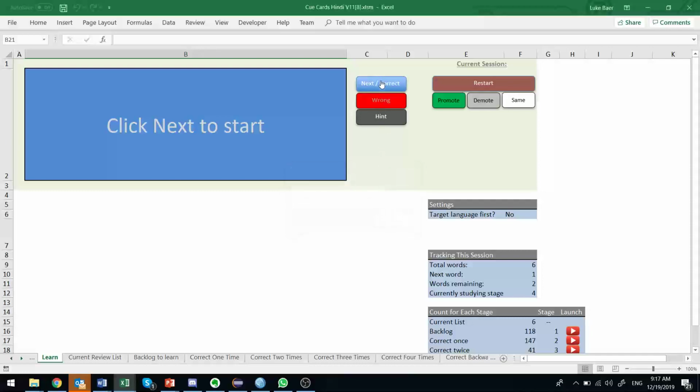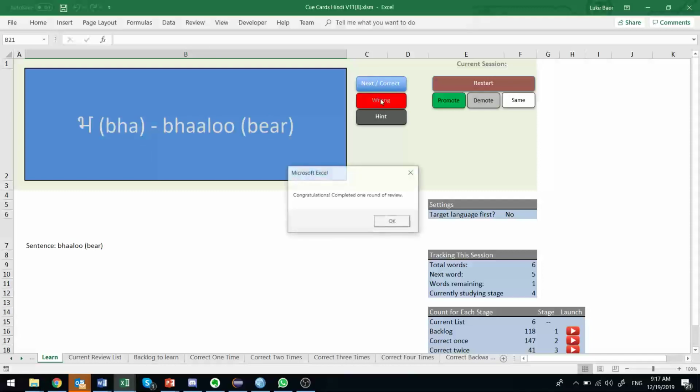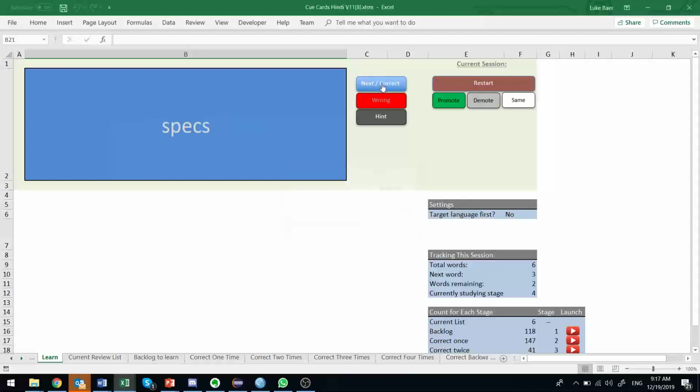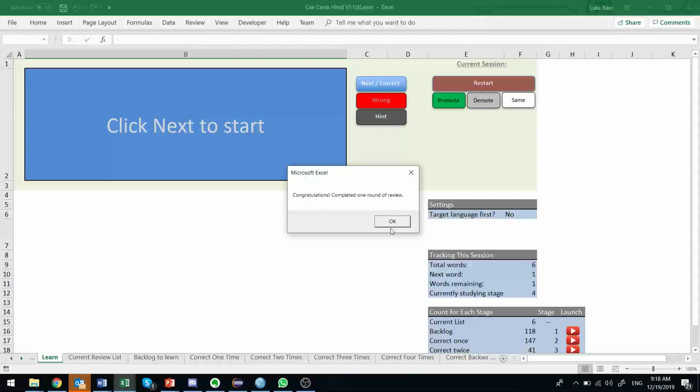But then it will keep going because the words I didn't get wrong, it's going to tee them up again. So let's see if I know specs. Say I got that one wrong. Bear. Let's pretend I got that one wrong. Boom, I'm done with those. So those 2 words keep looping, okay? Next. Oh, got it wrong. Next. Oh, yes, I got that one right. Boom, and now it's just going to keep on looping the final word until I remember it.